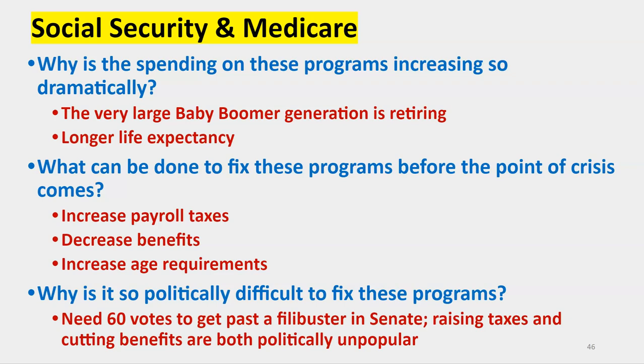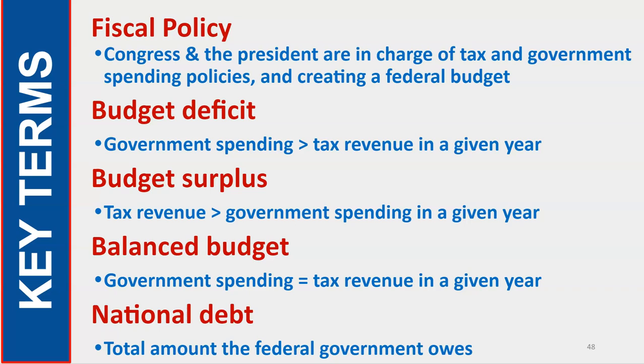Now, some key terms to notice. Fiscal policy is all about budgets. So you think fiscal, you think budgets, taxing and spending, right? I always tell students fiscal, think of fiscal straight. The S and the T in the street sign is spending and taxing. Fiscal is all about budgets, spending and taxing.